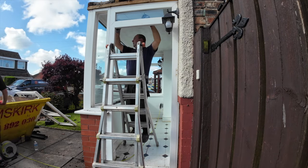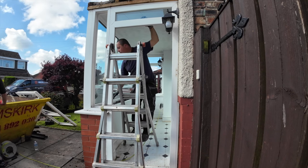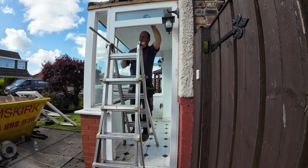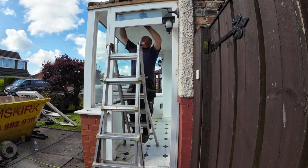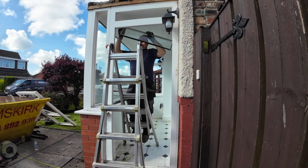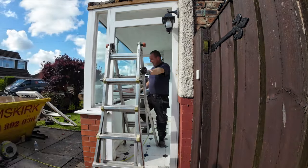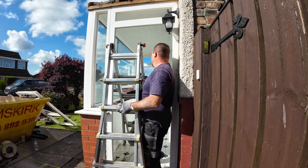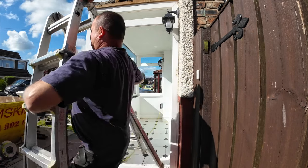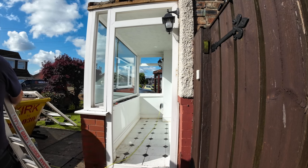Where was Curtis's porch? Southport Road. We did one in Southport Road, a porch. We were just going to fix the walls, but the more and more we took it down, the more of a shambles it became. There was no foundation. It was sat on the dirt. So it went from just bricking up some windows to, we're going to have to rip your whole porch down and get a new one because it's unsafe.